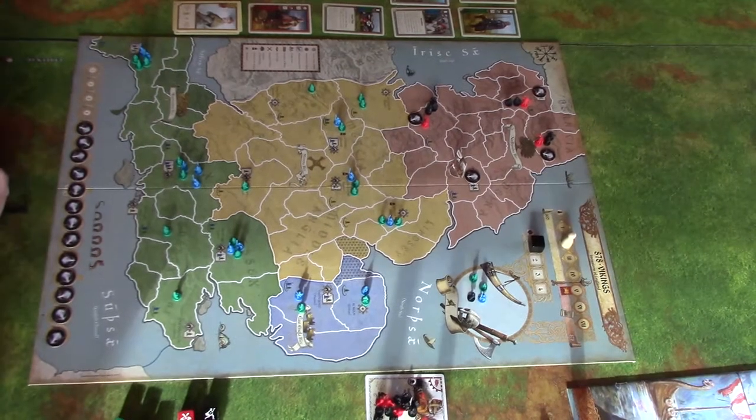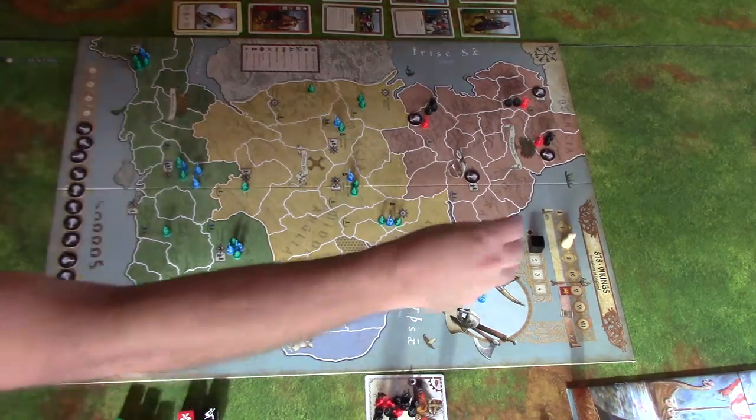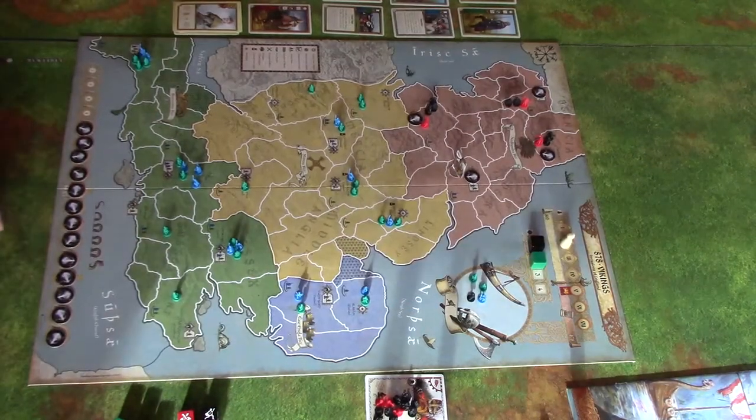And then we draw two cards. The next one was a movement card, so I guess we didn't have to use that. But who knows? You don't know when you're actually playing how it's going to work out. And the next one I draw is green. The Thanes get to go now.